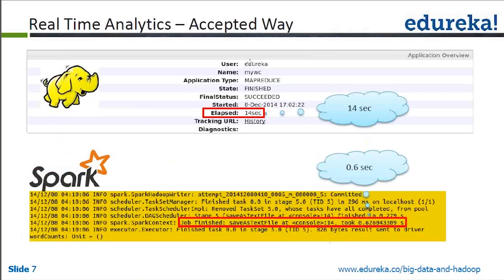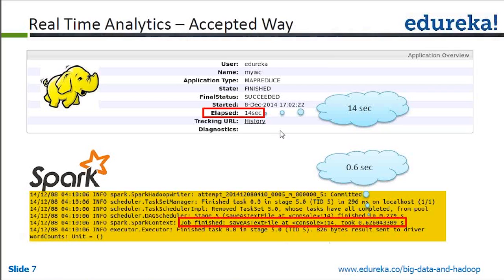So coming back, you can see here the difference between using Spark and not using Spark, a contrast in the performance ratio, right? So in real-time analytics, it's always better to use a technology like Spark on top of Hadoop or Storm on top of Hadoop to achieve it. That's what we're trying to convey.